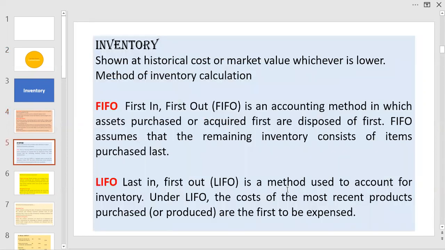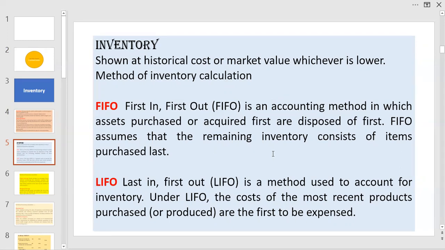Various methods of calculations are made to get at the valuation of stock. However, irrespective of the methods used, as per prudence concept, the stock will be shown at cost or market value, whichever is lower. Let's look at a few methods of inventory calculations. FIFO or first in first out method is one of the commonest methods where the sales are from the opening stock and first purchases. The stock will be the latest purchase.